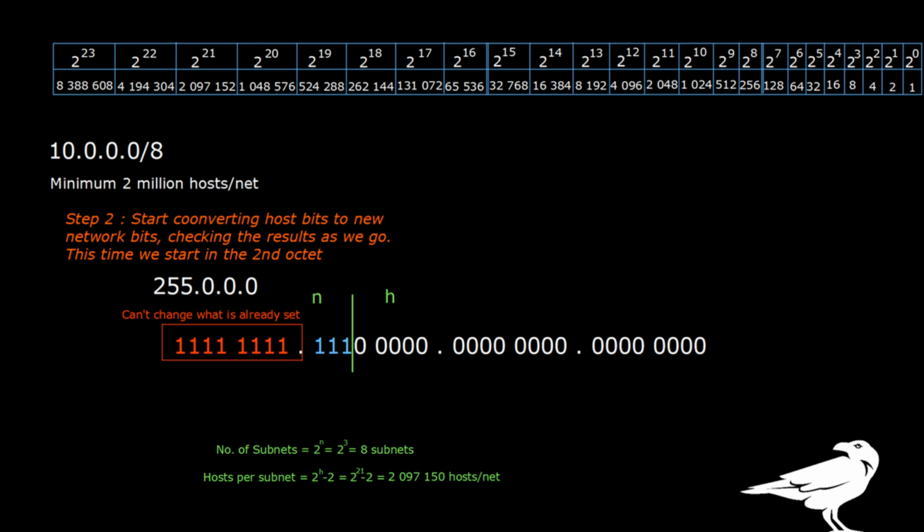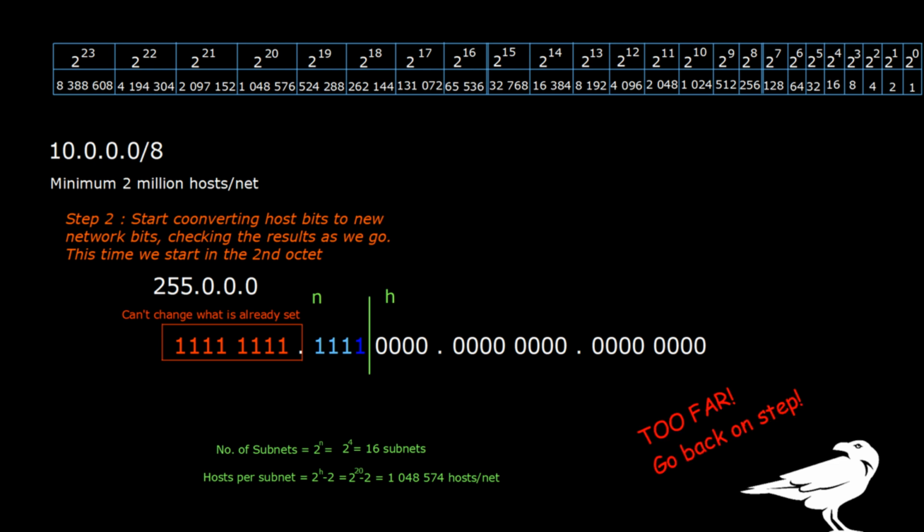So we're pretty close. But as always, it's a good idea just to see what happens if we go a step too far, because maybe we land up closer. You never know. I know we won't, but this is always a good error checking method. So 1 step too far gives me 4 new network bits, which means I've got 16 subnets in total. And I've got 20 host bits left behind, and 2 to the 20 minus 2 gives me 1,048,574 hosts per subnet. Almost just over half of what I need.